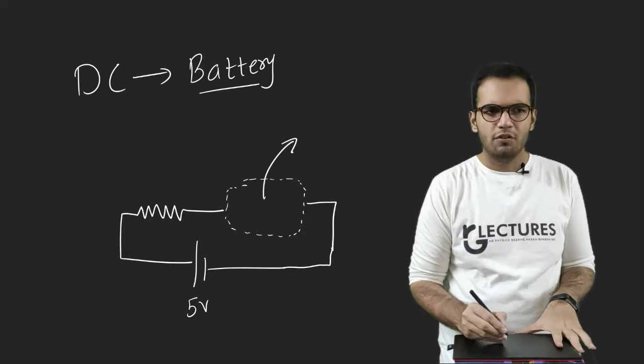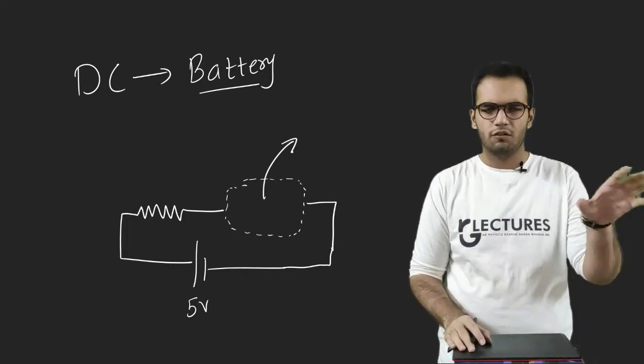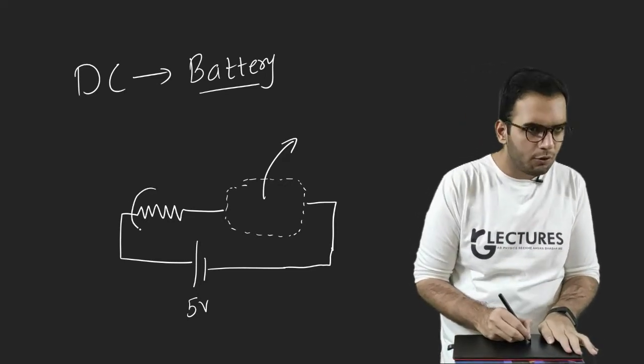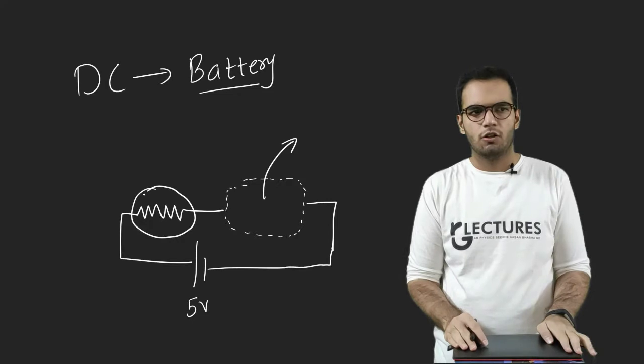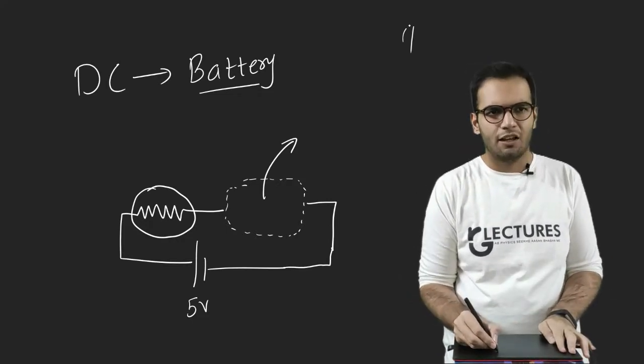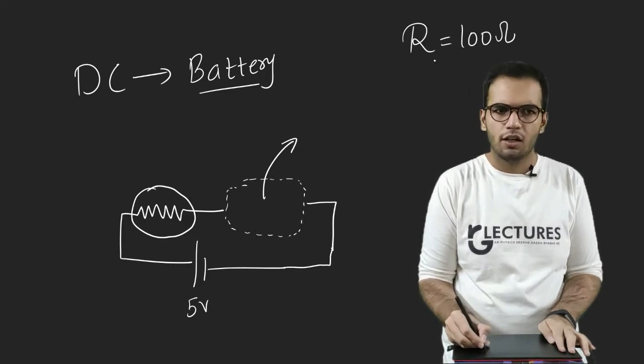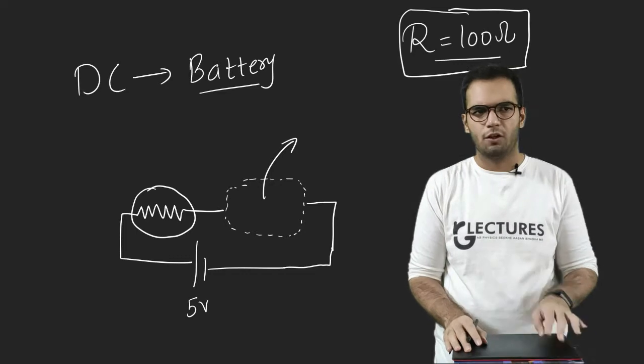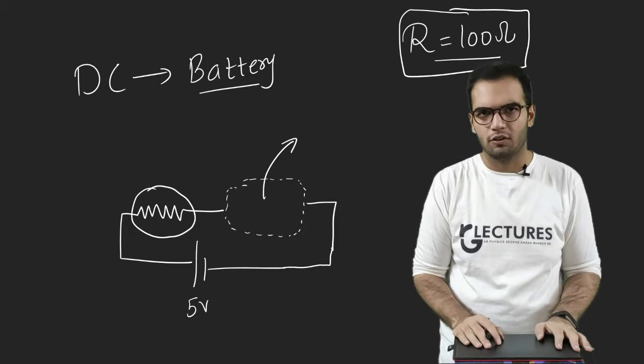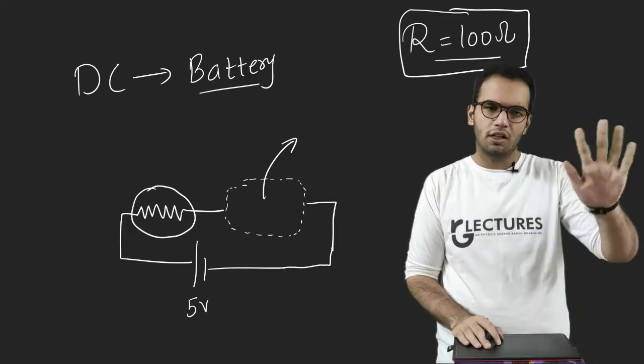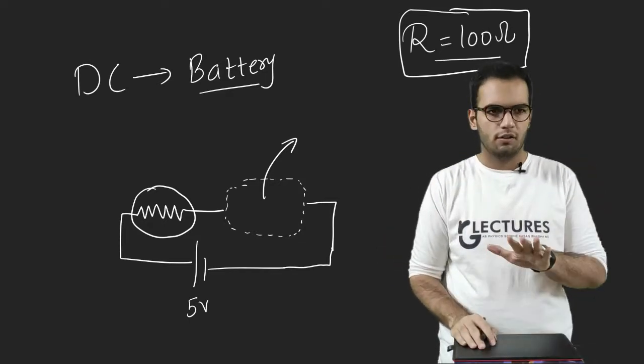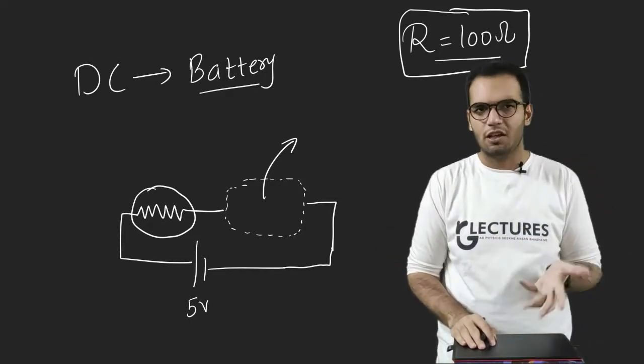Now, for example, you make some changes in this circuit. There is some circuit inside this box. You make some changes in the circuit. Now what will happen to resistance? The answer is nothing will happen to resistance. If I have connected a resistance of say 100 ohms in my circuit, it will behave in the same way whether I make some changes in my circuit or whether I do not make any changes. So my resistance will continue to be of 100 ohms and it will continue to work in the same way whether or not I have made any change in the circuit.